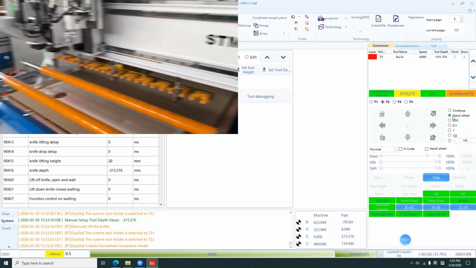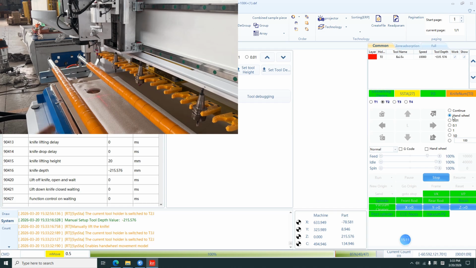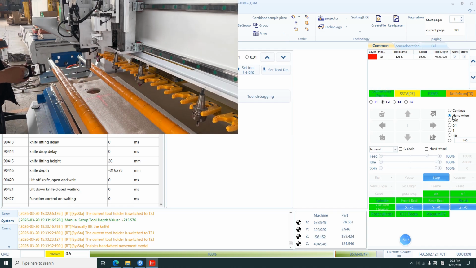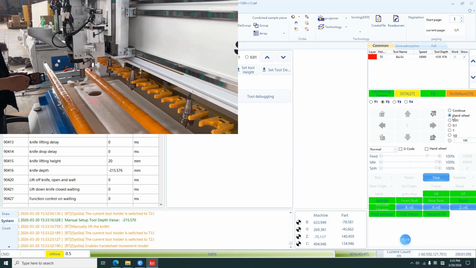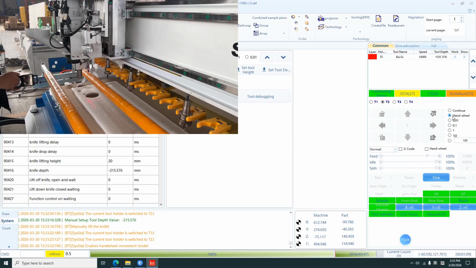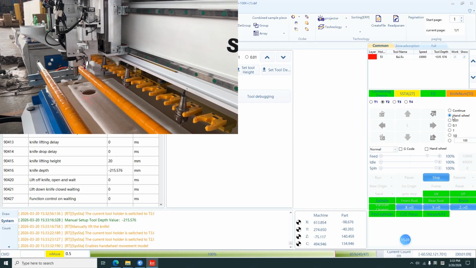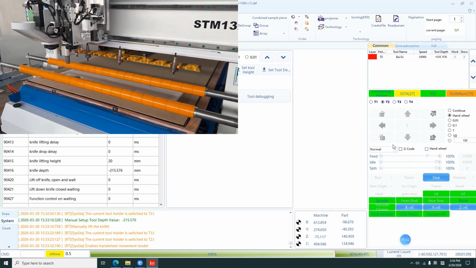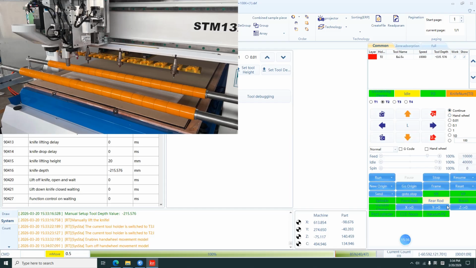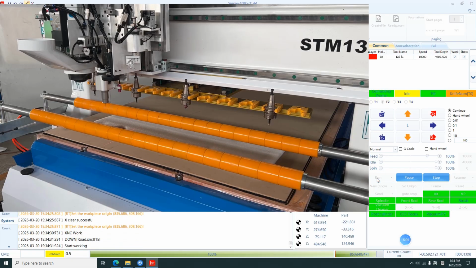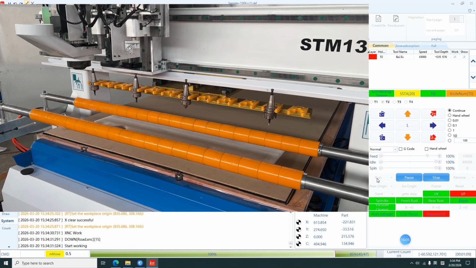Reset X0 and Y0. I ran the cutting process again. The cutting result is excellent, the depth is just right.